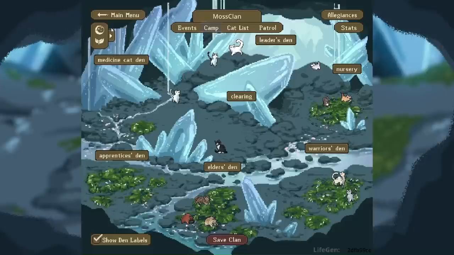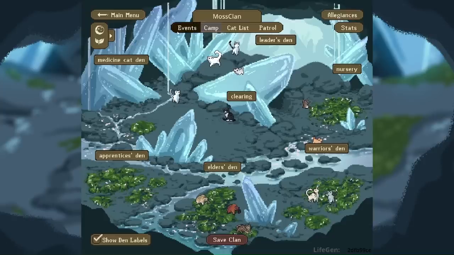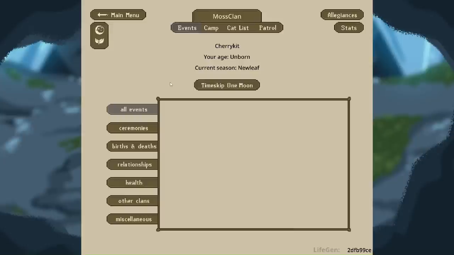Okay. So I'm gonna try and play this as if I am the kit, so I have no idea about all this clan lore and history, and we'll build on that as we grow and see what happened to make little Shellstar such a young leader. What happened in this clan? So I'll go to events and yep, unborn. Let's time skip 1 moon.